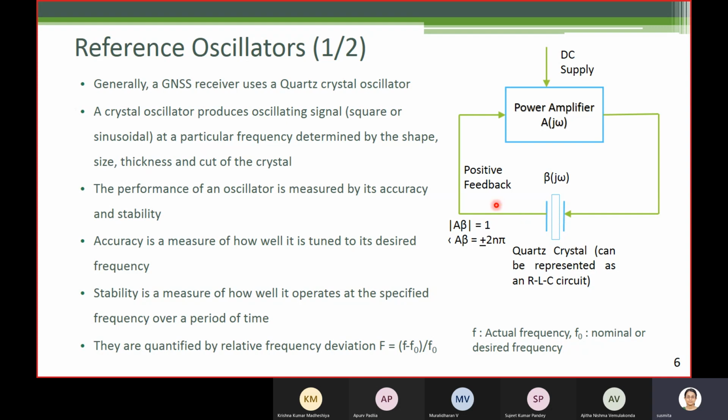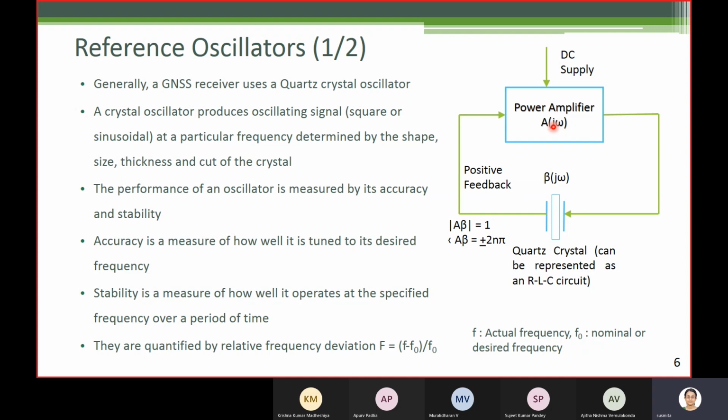Now the question is how this positive feedback control loop generates a sustained oscillation. The reference signal will be either square wave, repetitive square wave, or sinusoidal signal. Whether it is square wave or sinusoidal signal, that can be determined by the additional circuit elements. We will not get into that. We just at this point note that we need oscillations at a precise frequency, and the oscillation has to be sustained. This is number one. Number two, how the loop will start.